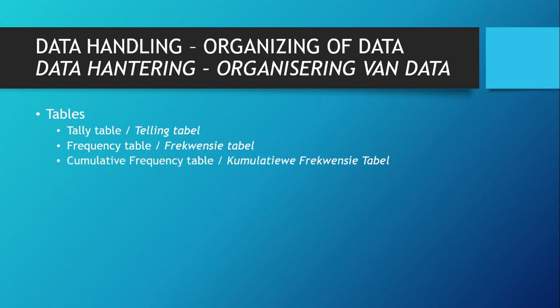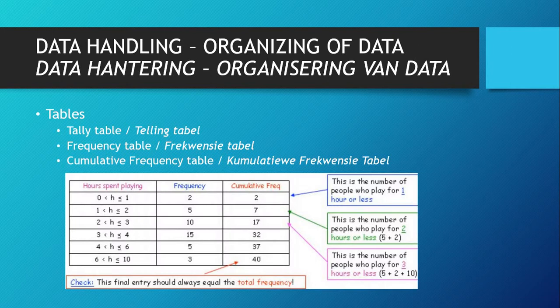And then the last one we have is the cumulative frequency table. Now, the cumulative frequency table gives you the accumulated amount that you are looking at, not just for a specific interval or specific item, but in total. As we progress, how much did I have in total? If we look at the table that I gave here, you will see for the hours spent playing, how many kids play between 0 and 1 hour. The frequency is given as a number 2. So how many people play at this stage? 2. If I look at the 1 to 2 hours that learners are playing, there's 5 kids.